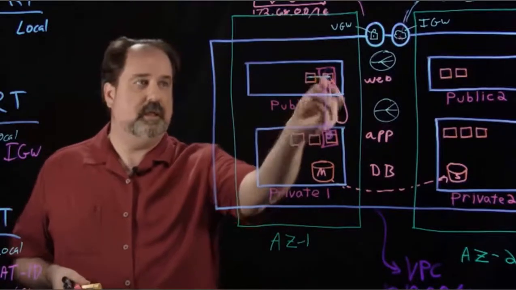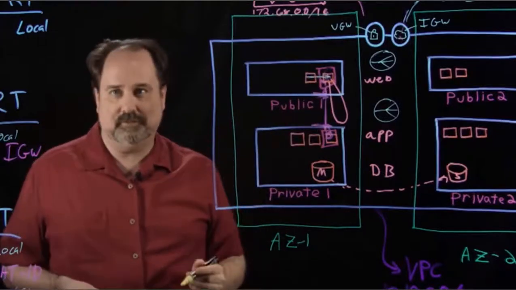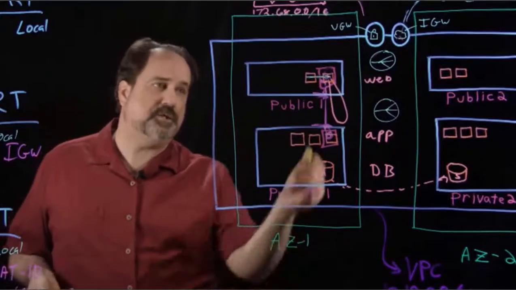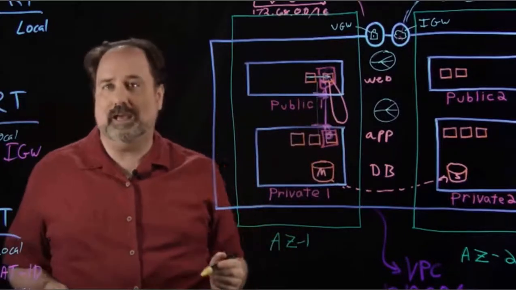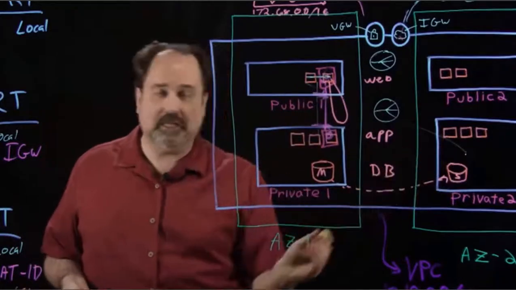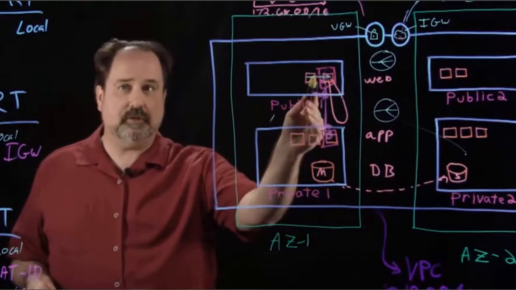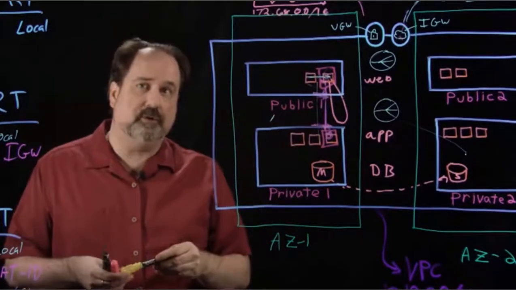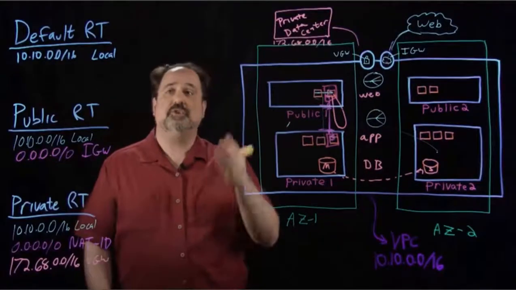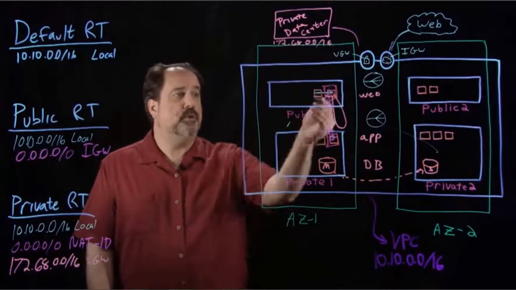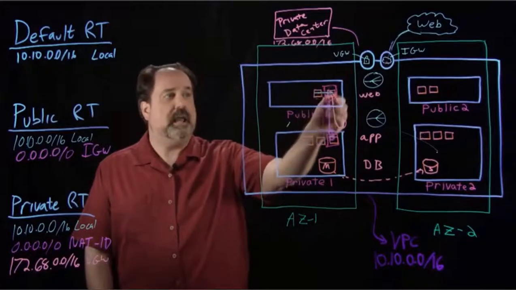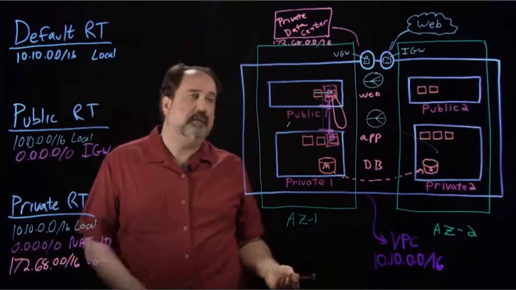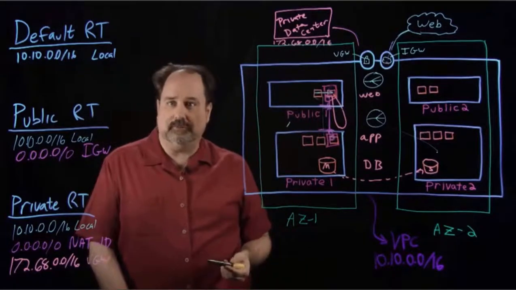Zero. If you are in the same subnet, there are no NACLs that get negotiated. NACLs are only negotiated if you are crossing subnet boundaries. It doesn't matter if it's across AZ or not. I do not negotiate NACLs when I'm inside a subnet, but I always negotiate security groups, and every instance has them. So your default behavior when rule writing should be to put all of your rules in a security group and use NACLs to either double up, support, or override behavior that is otherwise declared at the security group level.